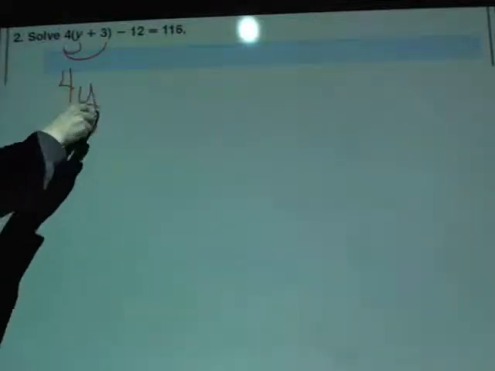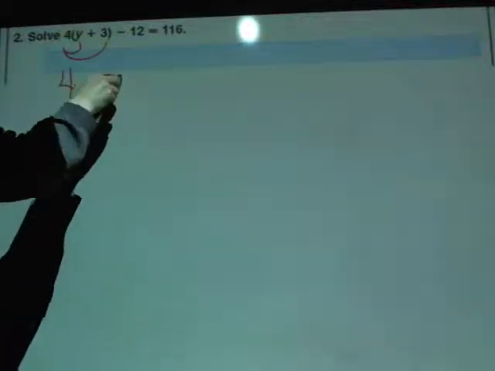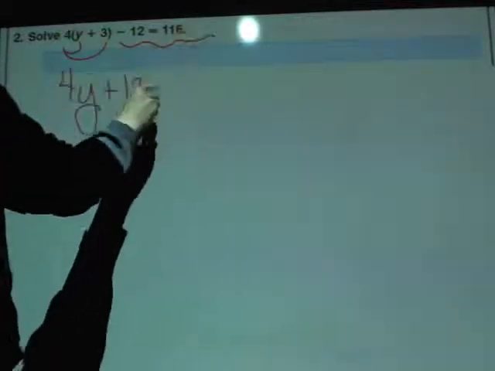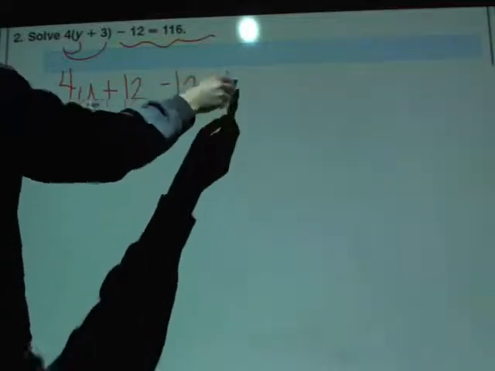Let's go ahead and take a look at number 2. More practice with the distributive property, like earlier question number 2. 4 times (y plus 3), and the y plus 3 is in parentheses. That's the distributive property part. Minus 12 equals 116. So as far as distributing that through, when we distribute it through, we carry what's in front, in this case 4, through to both of those terms. So 4 through to the y and 4 through to the 3. Well, 4 through to the y is going to give me 4 y's. 4 through to the 3, that's going to give me 12. And then all this other part, that's just going to come straight down and continue on in the problem.